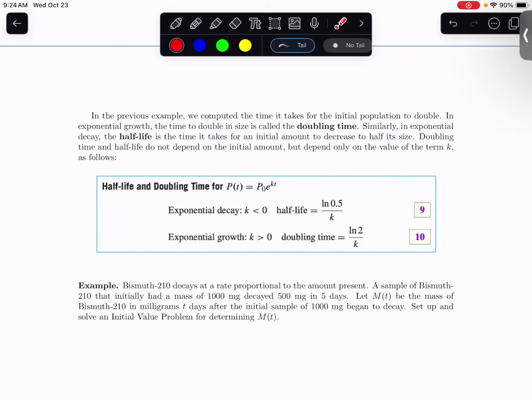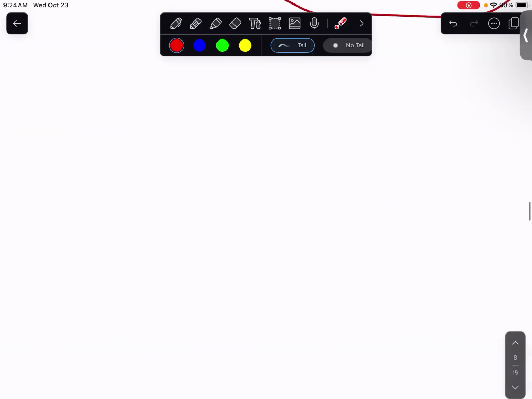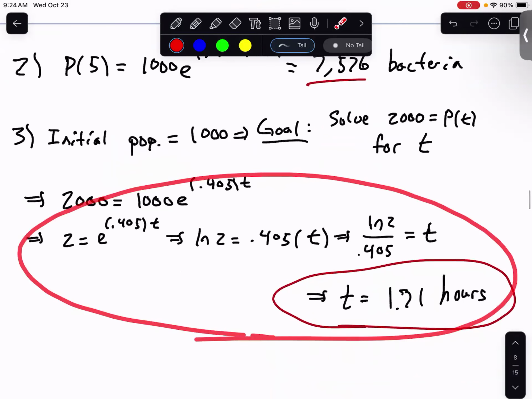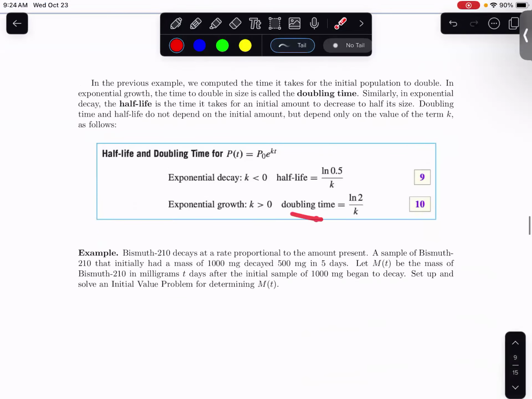And so if you want to find the half-life, it's just going to be the natural log of 1/2 divided by k. And what we found in the previous example is the doubling time is just going to be the natural log of 2 divided by k. So again, you can always derive these equations, but you can also just remember what these quantities always end up being equal to. The thing worth noting is that it doesn't depend on whatever the initial population or quantity is. The initial population doesn't show up in these equations at all. What matters is the ratio between the doubled amount and the initial amount, which is always going to just be 2.